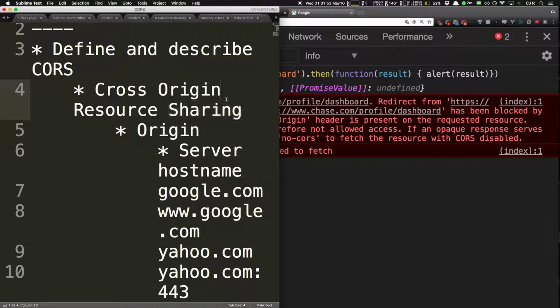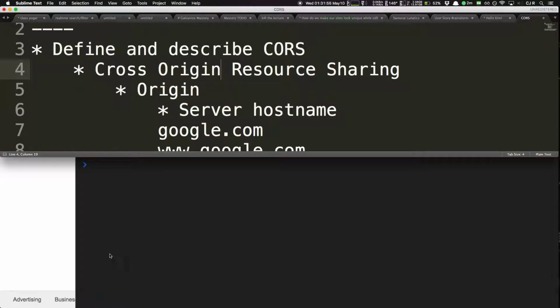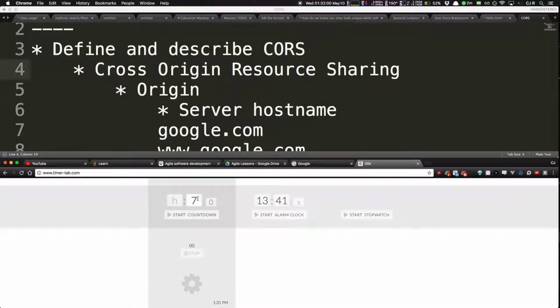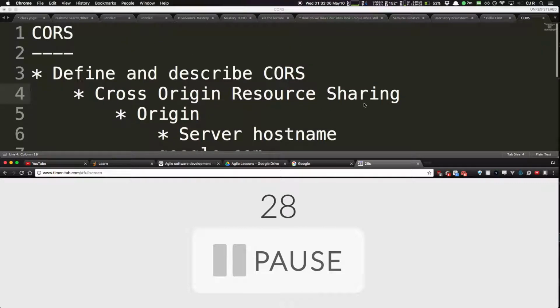So let's do 30 seconds on the clock. What is CORS? What does it mean to be cross-origin? What does origin mean? What does it mean to have resource sharing?